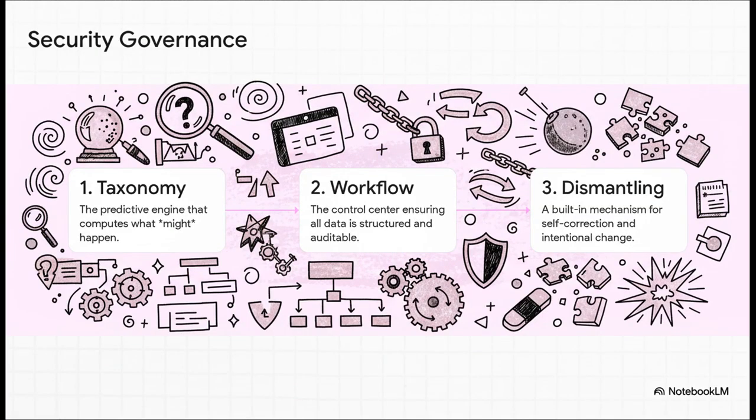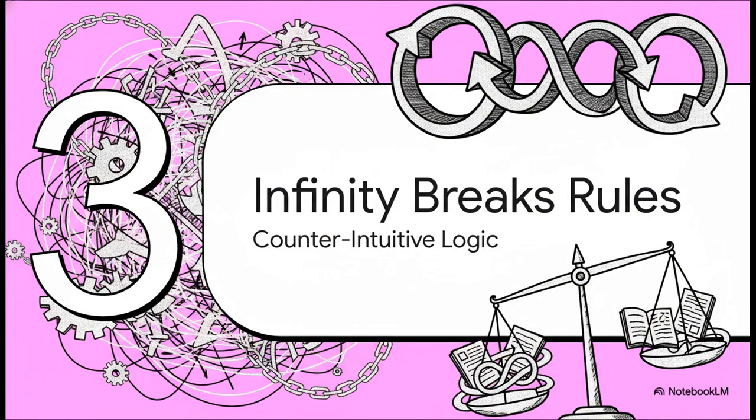Now, this whole idea of resilience isn't just for artsy stuff. It's absolutely vital for things like security governance. It's built on 3 pillars: a framework to predict risk, an engine to control what's happening, and, this is the real secret sauce, a planned, intentional way to tear things down and change. True resilience isn't about being rigid. It's about having a built-in mechanism for self-correction. So we've seen bad logic, and we've seen good, resilient logic. But what happens when the rules themselves, even when you follow them perfectly, are what breaks everything?